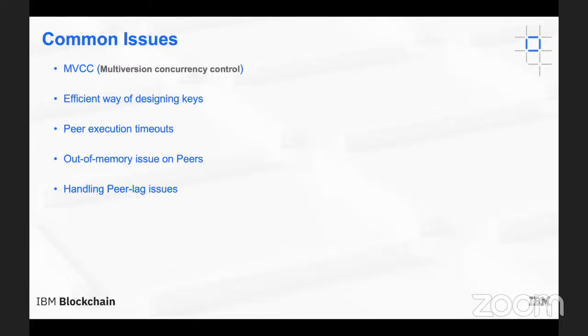Out of memory issue on peers, right? It is possible that you are doing some bulk computations, bulk retrievals, or bulk deletes. So anything that comes in bulk. Let's say you do a partial key query and you get a bunch of data from the ledger, and you have to sort them or compute them or do some transactions on those results. All that result set will occupy some space on your peer. And because there might be concurrent requests on the peer, your peer might run out of memory. So that is one other problem that we have seen.